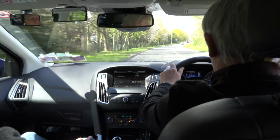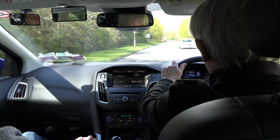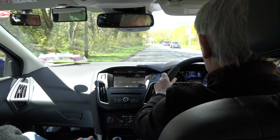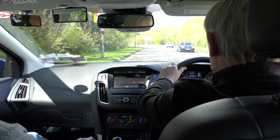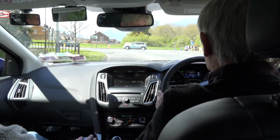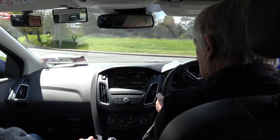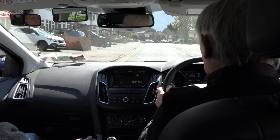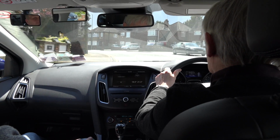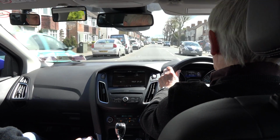Roundabout left. And left at the roundabout, please, Tony. It's a bit early with the signal, Tony. I left it a bit later. Good timing. What do you think the dangers are, Tony, if we put the signal on too early before we're coming up to a left or right-hand turn? Giving them plenty of warning. Well, the problem is, Tony, if you're too far back, people behind you might think you are going to be pulling over to park. Oh, I never thought of that. That's right. So it's not too early, not too late.